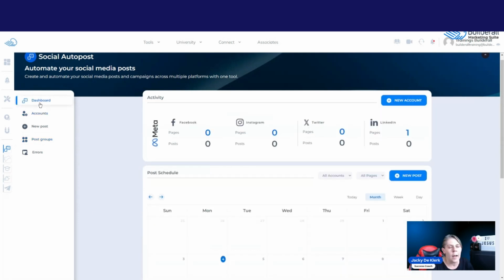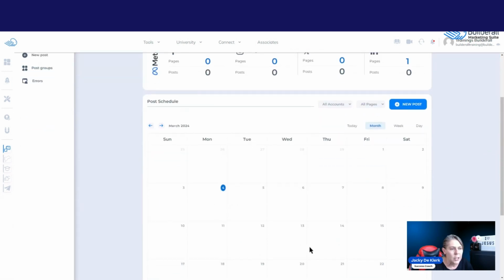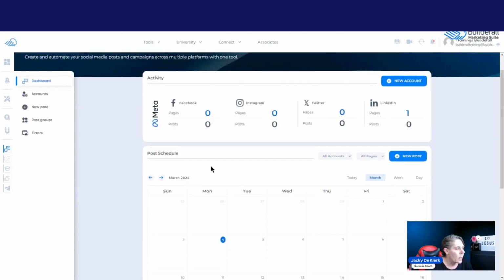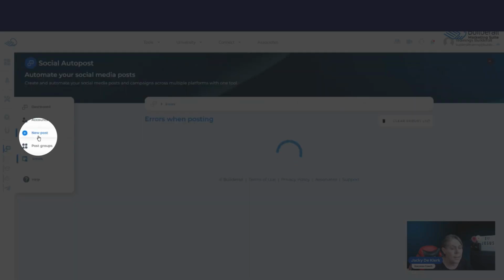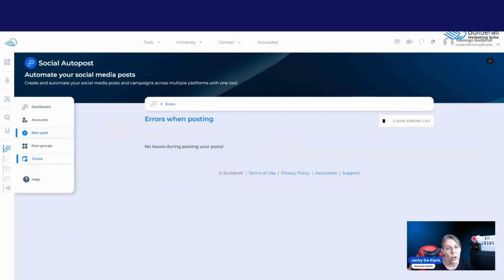So let's say now your social post has been posted, you are ready to go. It is a good idea to sometimes come back to this area at least once a week, go to the errors area and see if there was any post that did not go through. Maybe there was something wrong on any of the social media platforms or even on our side and it did not go through. This is where you're going to see exactly which ones were not successful. And then you can also go and clear the errors in this area by clicking on this so that you've got a clean screen.